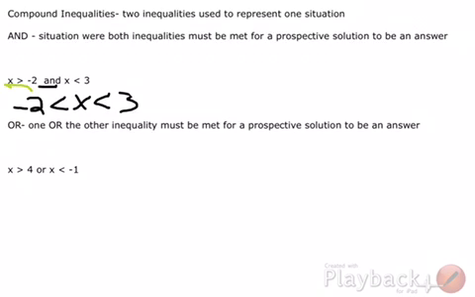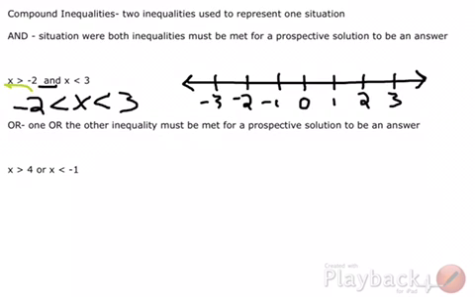So how do we graph these inequalities? To graph these inequalities, you actually need to split it into two. So if your inequality looks like this, you have to break it back into two pieces: x is greater than -2 and x is less than 3. Then you can graph that situation, and you graph them independently. So x is greater than -2. I go to -2, I put an open circle, and since it's greater than, I shade to the right.